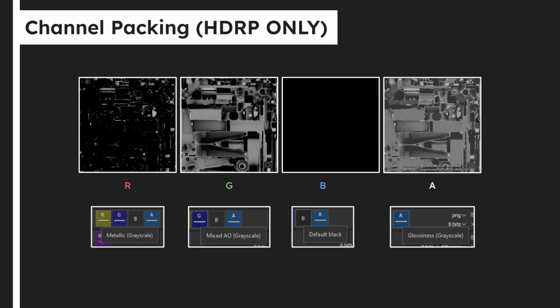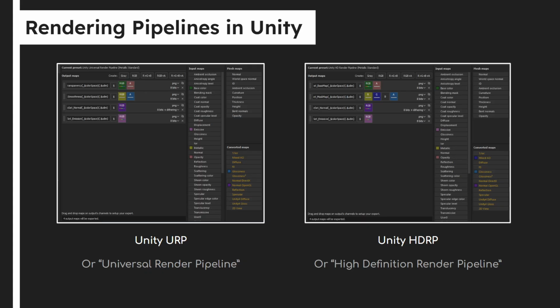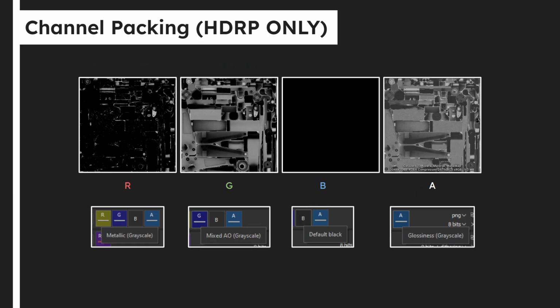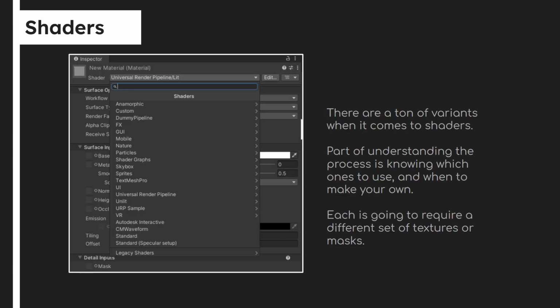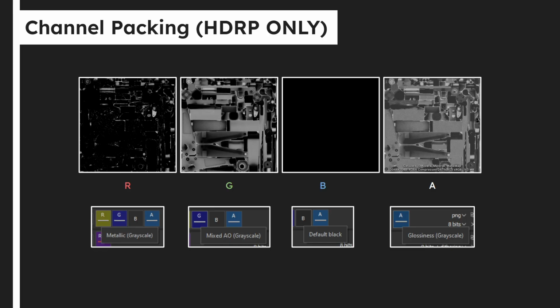If we go back to the settings, you'll see Unity URP channel packs a couple maps. So at the top there, the base color map in Unity URP also contains the alpha transparency information. So that's technically 2 maps. And the metallic smoothness, same thing. Technically 2 maps, one in the RGB and one in the alpha. So it's a form of channel packing, it's just not nearly as optimized as for HDRP. And it should go without saying, if you have a color map, you need all of those channels. You can't channel pack color maps.